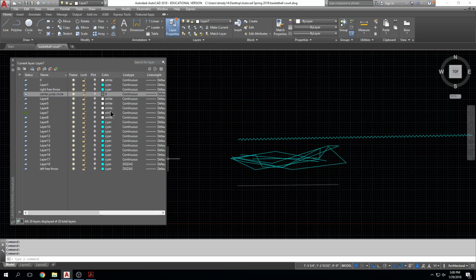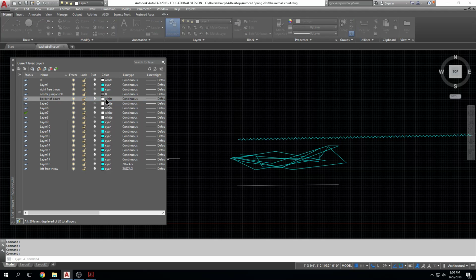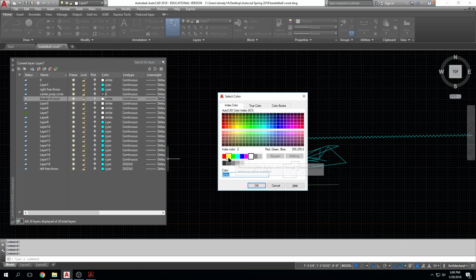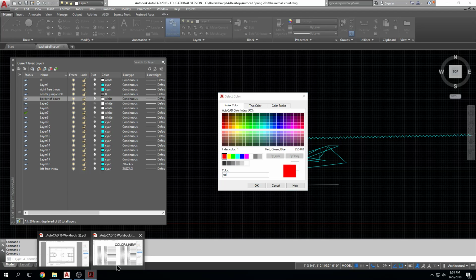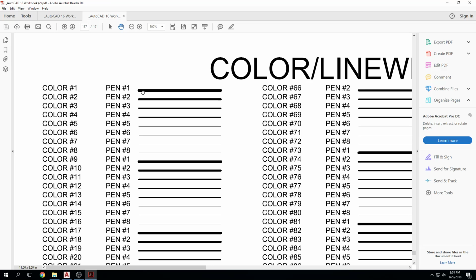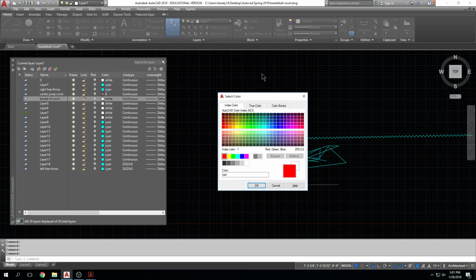Hit OK. And then we have border of court, so the border lines for the court. Those are going to be a wide pen weight, just looking at the actual assignment itself. So I'll change that to color number 1 maybe. And if I had forgotten which pens were heavy, medium, and light, I could just go back to my course booklet, say heavy was pen number 1, and I go back here and say pen number 1 is red.